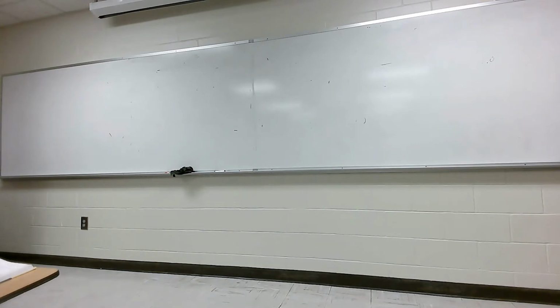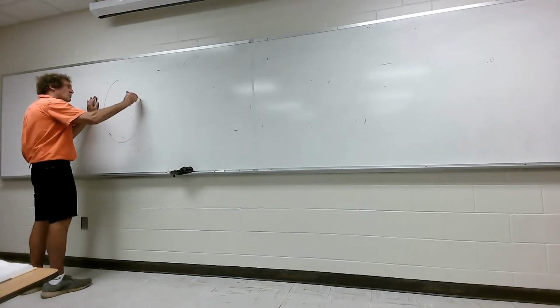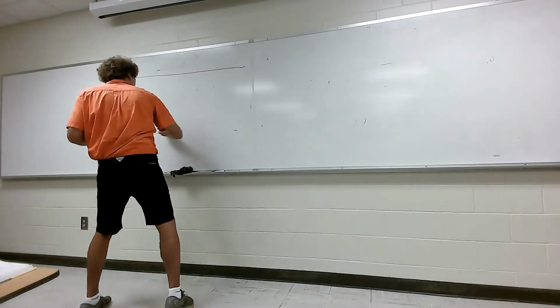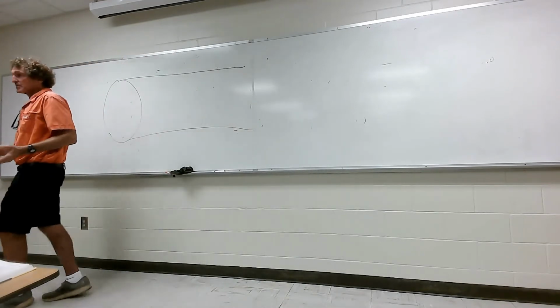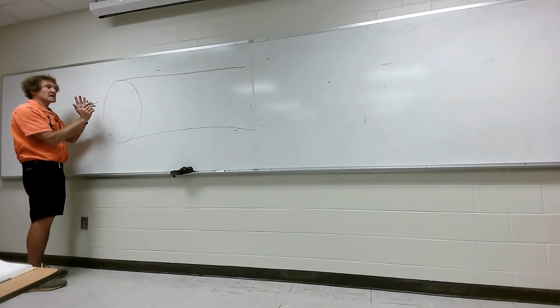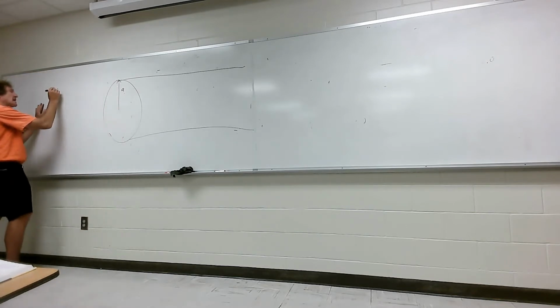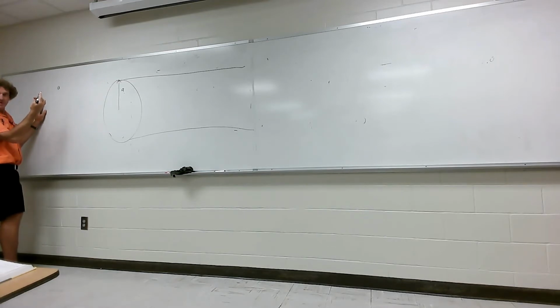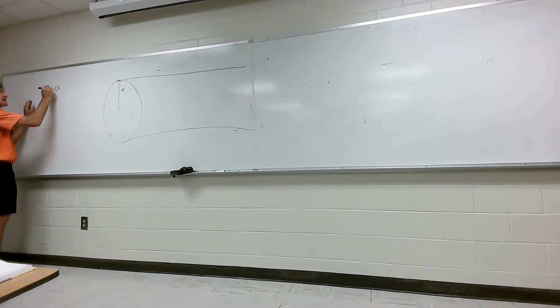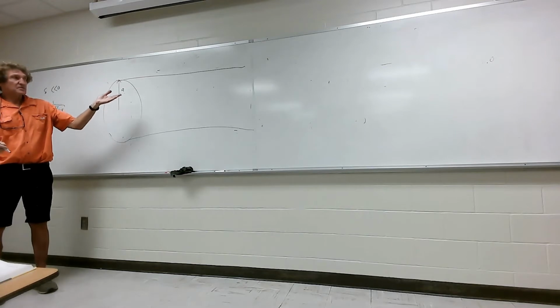Let me tell you, what he's talking about is something that confuses people all the time. I'm just gonna draw an oversized wire like so. Now, assume it's a good conductor. If this is a radius a, and a is something we always compare to the skin depth, and the skin depth is much less than a, where the skin depth equals 1 over the square root of pi f mu sigma, what that means is all the current is going to be on the surface of the wire.